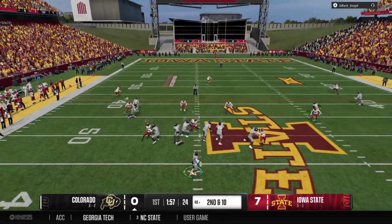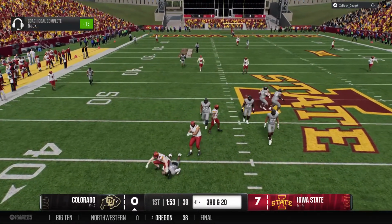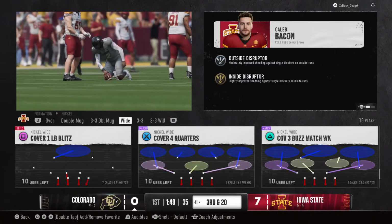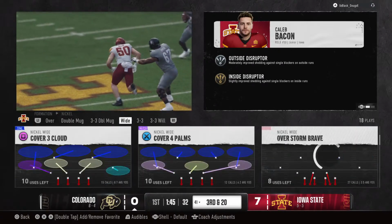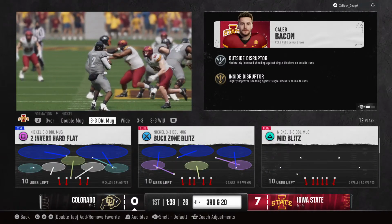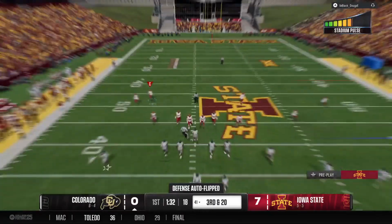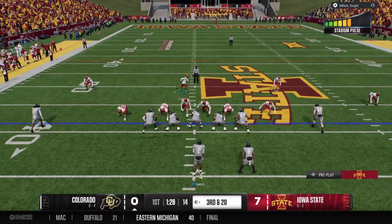To the air, it's Sanders. They're trying to get to it. And there was nowhere to go for this quarterback, and down he goes. And the defense there goes zone coverage, maybe confused the quarterback a little bit, forced him to hold on to the football, and that allowed the pass rush to get home. This will be the 8th play of the drive, but a great opportunity for the defense to get off the field.